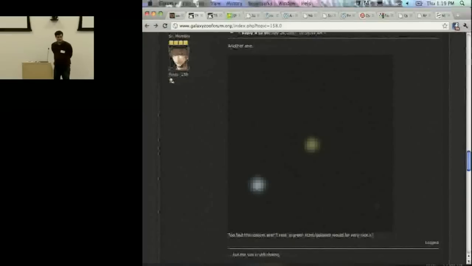A few days later, somebody else posted a similar looking galaxy and said, what's this? Then some people were looking at the spectra of the galaxies and noticed that they were pretty unusual in certain ways. In particular, they were able to determine that the galaxies were surrounded by very hot ionized oxygen gas, which is unusual for galaxies. At least nobody had heard of a similar type of galaxy being found. It turned out that they'd actually discovered an entirely new class of galaxy. They're now known as the green pea galaxies.